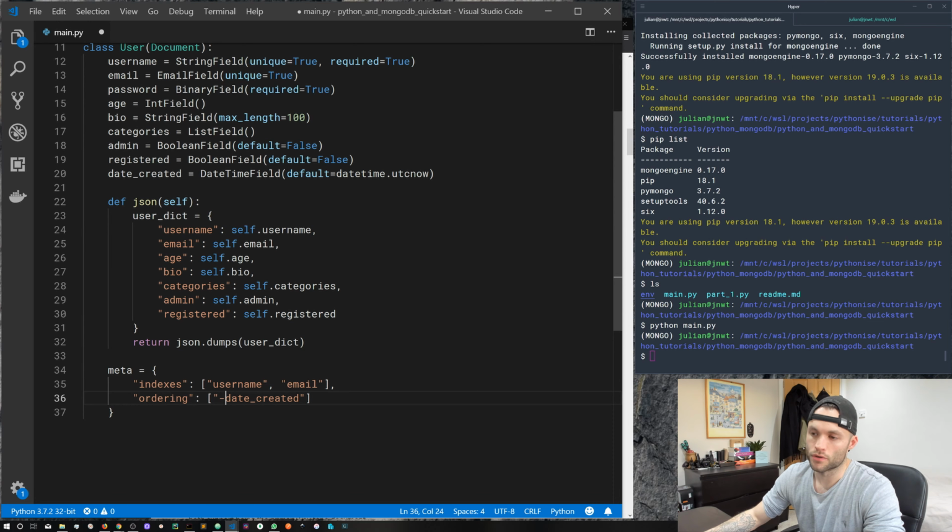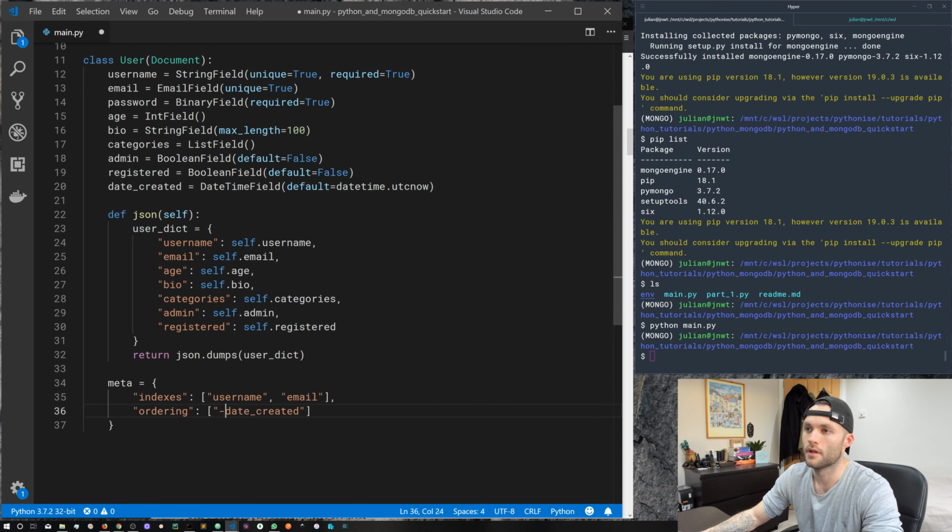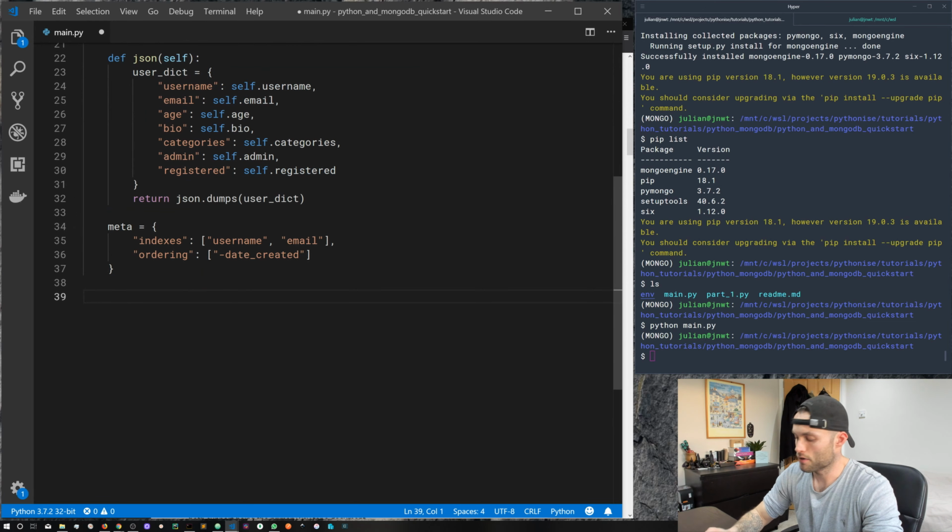There's loads of other things you can do with the meta, so go ahead and check out the docs for that, but this is just, like I said, an introduction, and this should be good to get you going. So there we go, we've created our first document, and again, the name of the collection is whatever name we give the class, so our collection will be user, and because we've passed in this document keyword, this has now been subclassed to document, which means we've got this enforced schema here. Okay, so let's move on to dynamic documents and take a look at the differences.